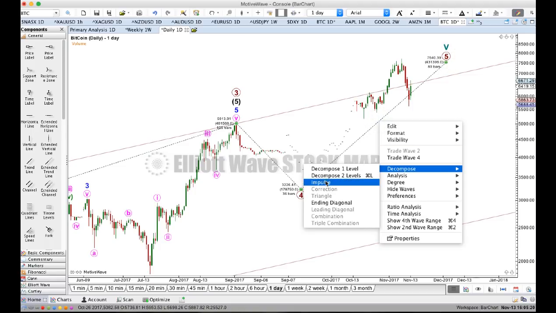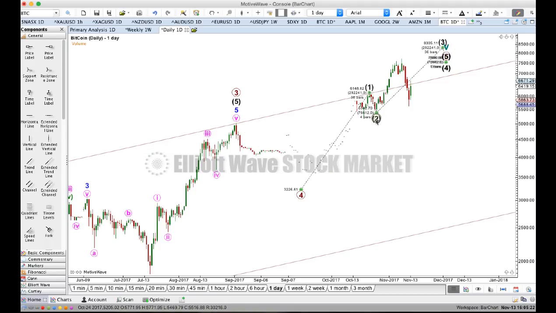I don't think this is done yet. I haven't given up, but I'm finding it really difficult to do targets for Bitcoin. It's just really hard. And with this weird data from CoinDesk in here, how on earth am I supposed to be able to count waves in there? And the answer is, well, it's not really going to work, is it?